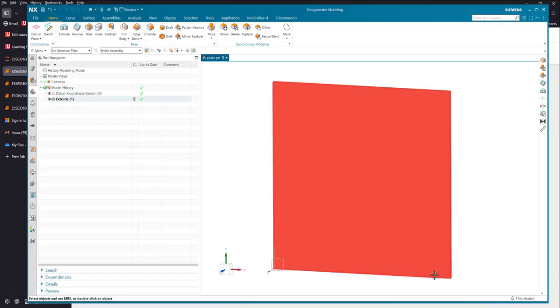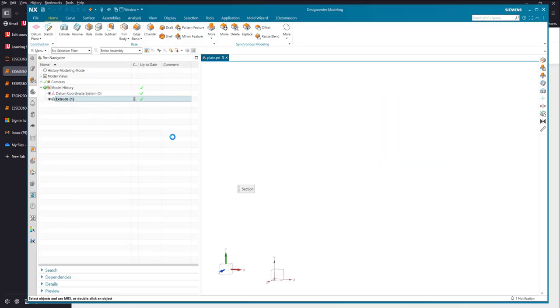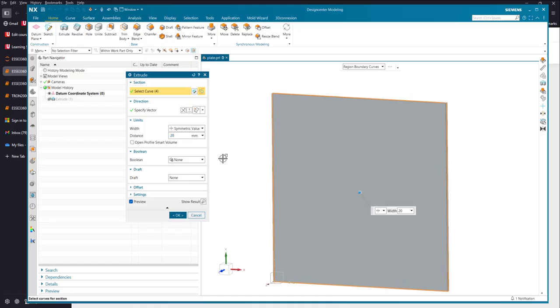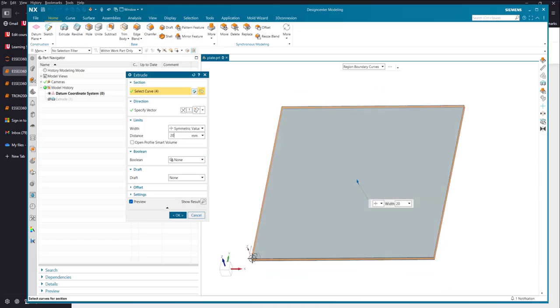It's a 1 meter by 1 meter, two-dimensional plate, and I've created one here that is 20 millimeters in total thickness, symmetrical about z equals 0, the xy plane, basically. Okay, so I've created that.